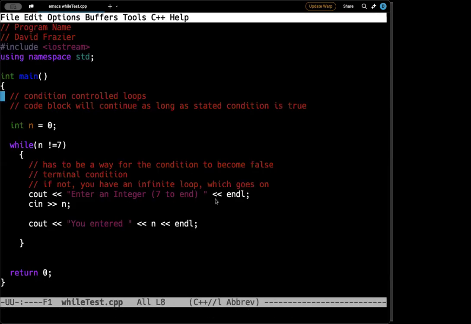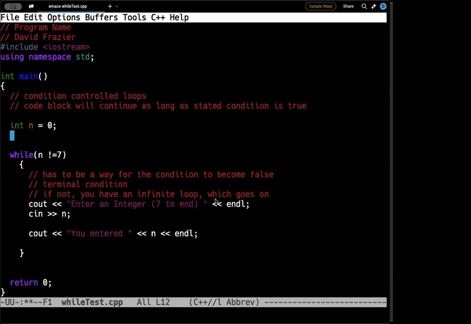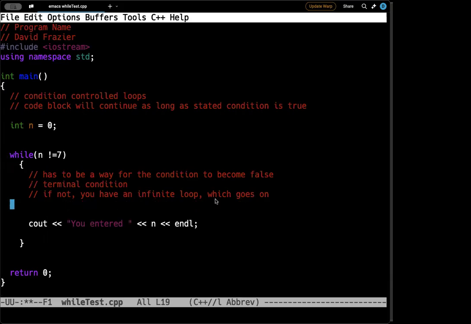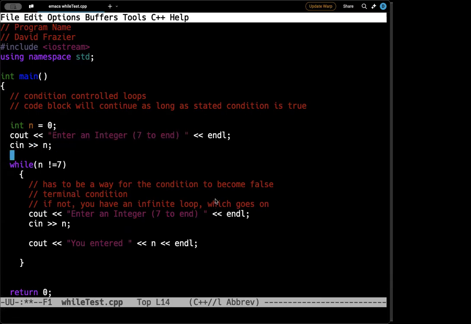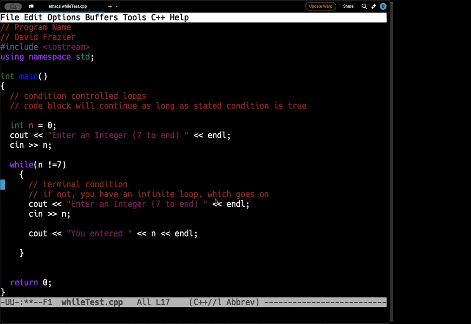The way to fix this is to ask for the value first outside the loop. So I'm going to copy the code from here, then move it up here. Again, the tab key will fix your formatting.